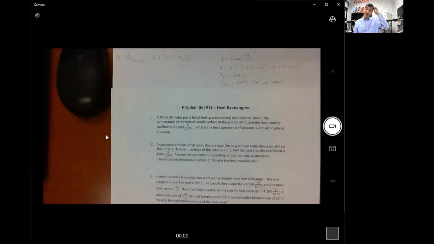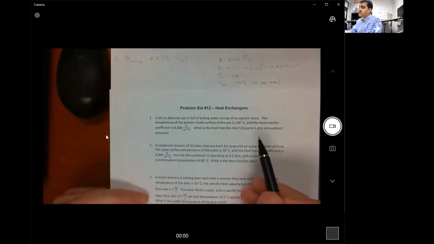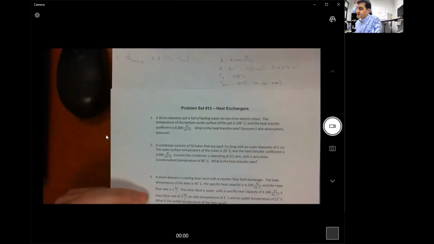So in reality, if we wanted to be a little bit more accurate, in Bloomington-Normal the boiling temperature is not exactly 100 degrees Celsius. It's probably about 1.5 degrees less than that, somewhere around 98, 99 degrees Celsius, something like that. But it says it's 1 atmosphere of atmospheric pressure, so it's going to be 100 degrees Celsius.